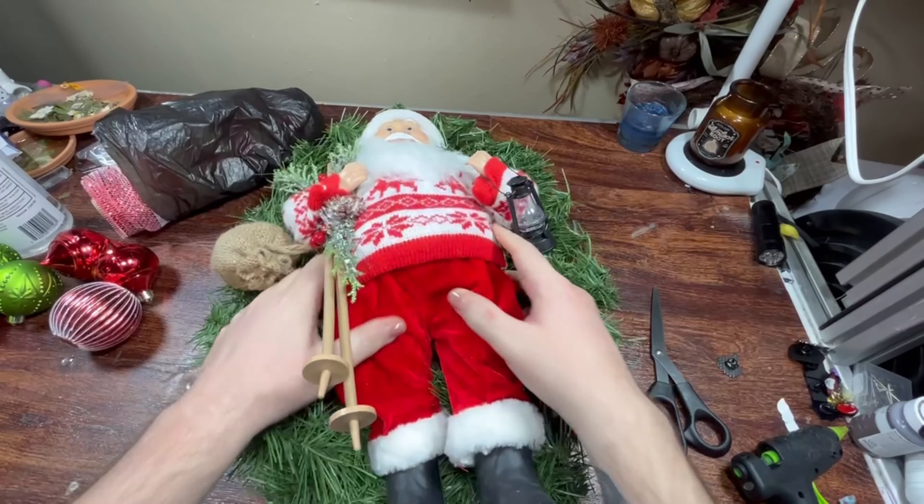Now, how are we gonna attach him? Don't pay attention to all this stuff over here — I have too much going on to completely clean this table twice a week. I think I can use my big needle — here it is. This is like a doll-making needle from Walmart. I don't know what kind of dolls people are making with these long needles, but I'm just gonna hook that around there and go through — sever the spinal cord — yeah, there we go.